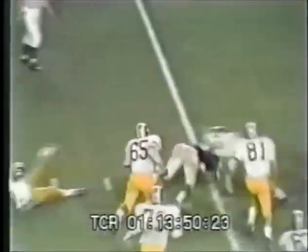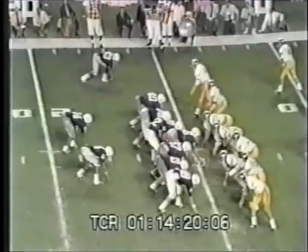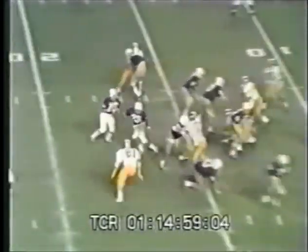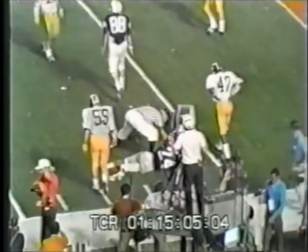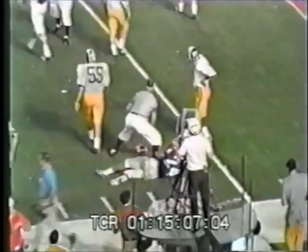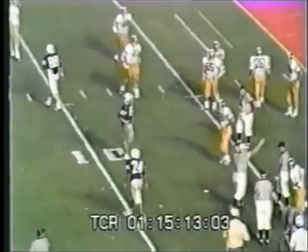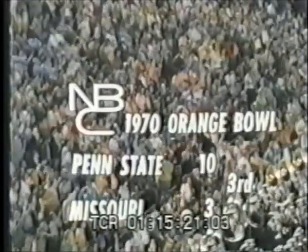Dolly Pittman going outside, stepping inside a tackle, and getting inside the 15 yard line. Second down eight. Michael Harris gets down near the 10. Third and five — Burkhart throws, has his man Pittman inside the 10, and close to a first down as time has run out — and it is a first down. That's the end of the third quarter — the 1970 Orange Bowl — with the score: Penn State 10, Tigers of Missouri 3.